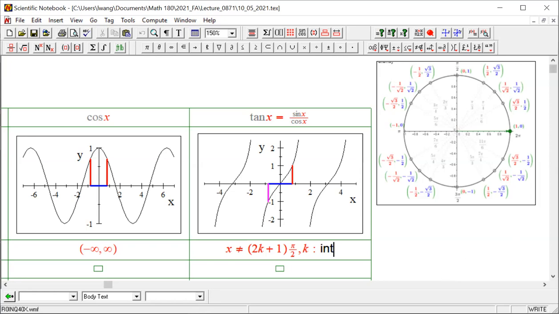No, I was just wondering where you got the 2k plus 1. I already plugged it in, like if you do -3. 2k is always even, is that right? Yeah. 2 times an integer is always an even number, yes? Yes. An even number add 1 is always odd, yes? Mm-hmm. So does that make sense? Yeah.